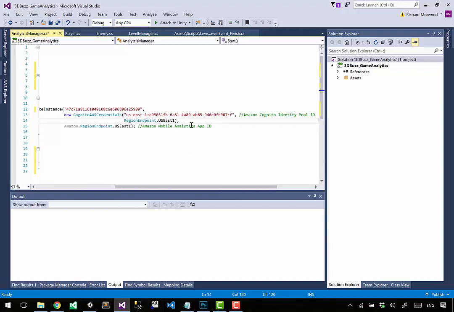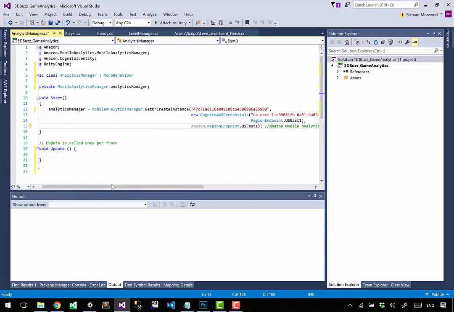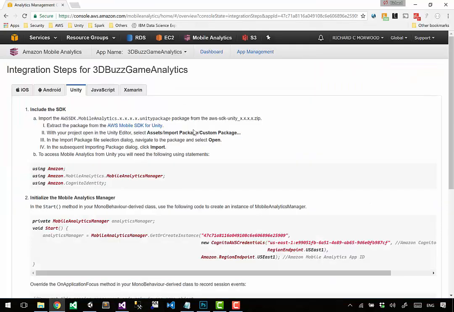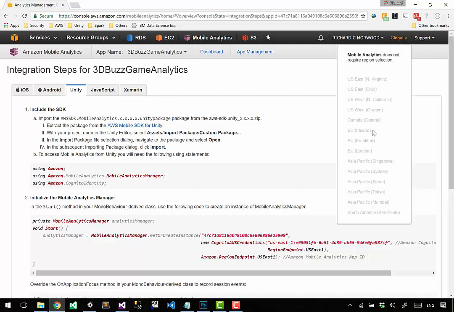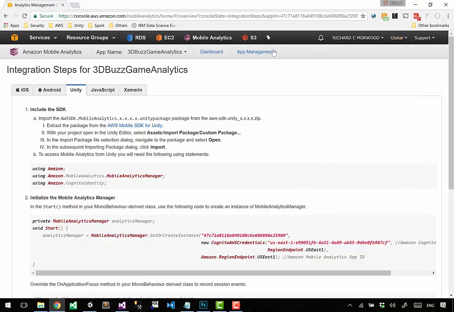When you have things set up in regions, you can have them distributed all around the place. So you could say that I want to be talking to a Cognito pool here, but I'm in Australia, and I actually want your mobile analytics to be going to a different spot because it's local. So you can set up all those different things, nice and distributed. When we set up the mobile analytics, you'll notice that it switches back to global. It blocks out everything else and says, no, I don't require a region selection. That's pretty sweet. It does that because it defaults everything.